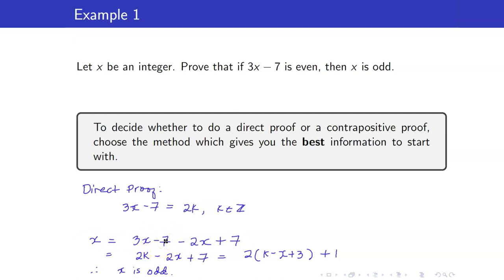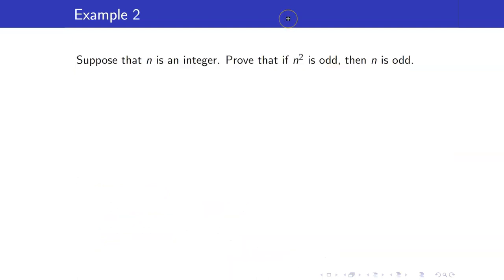Of course, there are problems wherein it's difficult to get the expression using the given expression, as we will see in our next example. Suppose that N is an integer. If N squared is odd, then N is odd. Take a look at the premise — you're starting with N squared, and for your conclusion you have N. This is already a hint that you should proceed by contrapositive, because it's difficult to work with N squared and then get N.